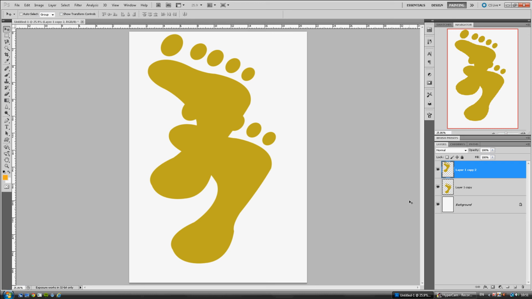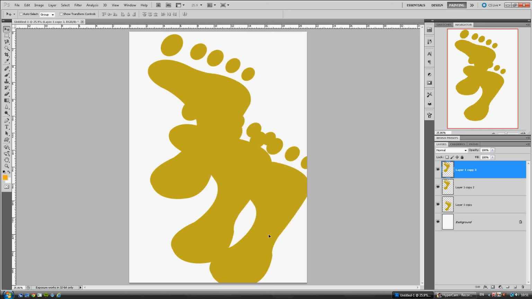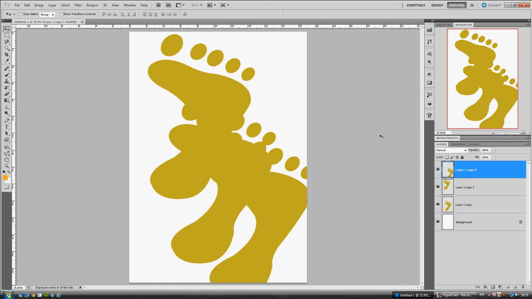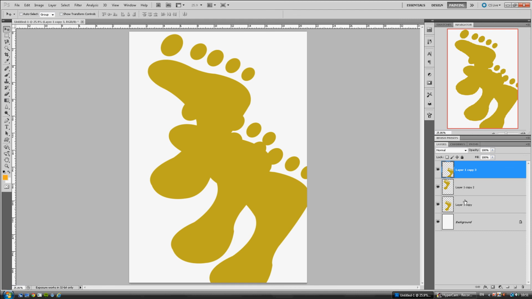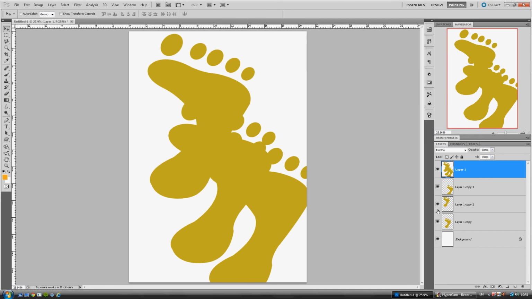The last one that I'm going to show you is the one that flattens everything. I'm not really sure what this is called, but it flattens everything but keeps a copy of all the layers. If that doesn't make sense, I've got 3 feet here for some reason. It's just a merged blob. If I want to, say, add an effect to these, but I don't really want to edit them individually, then if you do CTRL SHIFT ALT E, it creates a flattened image of everything below it and still keeps the individual layers.